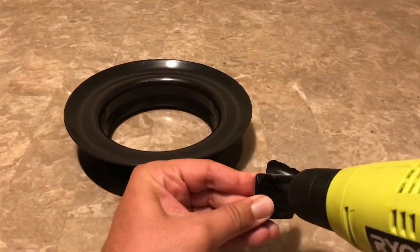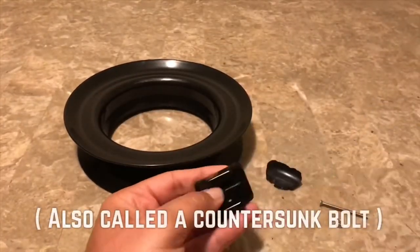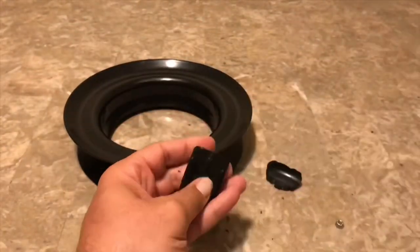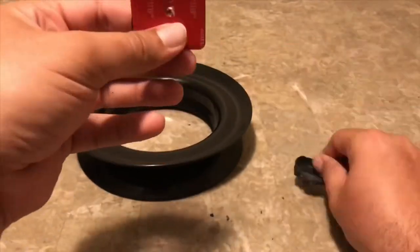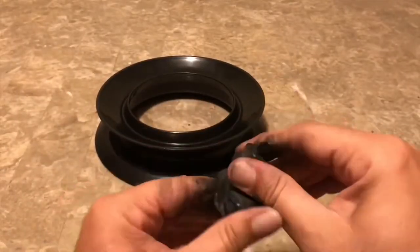By using a countersink, it allows the surface to be completely flush when you use a flathead bolt. After using the countersink, I start building the foundation for the camera mount by using epoxy sculpt.